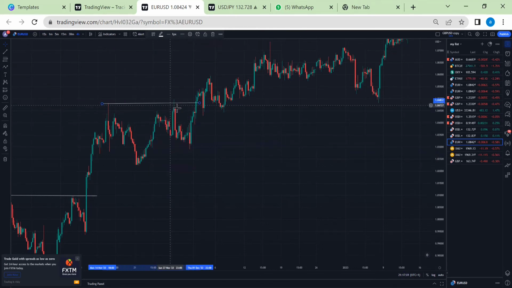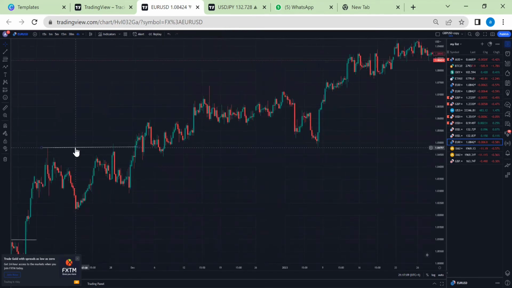My higher low will be this and not this, because this is not a break of structure. The structure was broken here. So this is my higher low. But you can still trade from here. Sorry, we have not got to that today. Okay. We are just recognizing structure. So we have the next structure here. Another higher high was broken. This is our higher low and it has been protected.